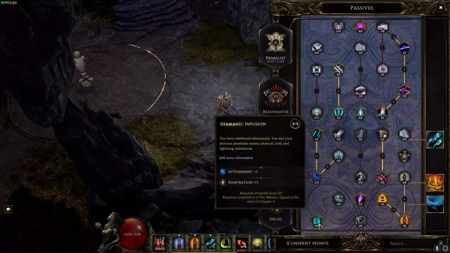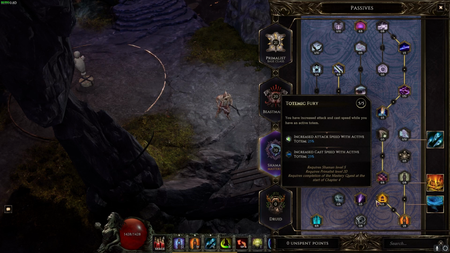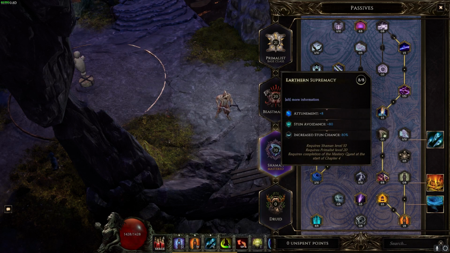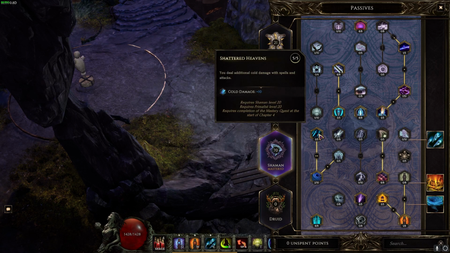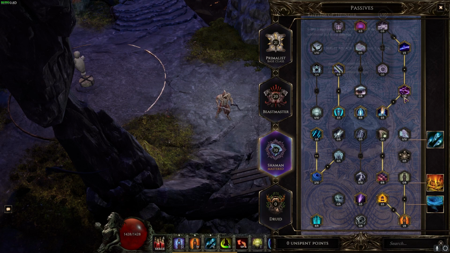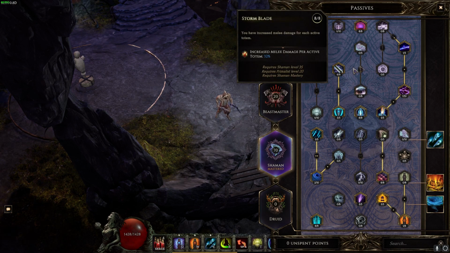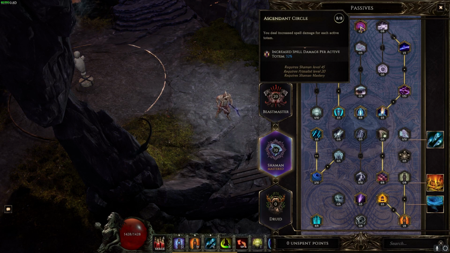For Shaman, we have 8 points in Shamanic Infusion, 1 point in Silent Protector, 5 points in Totemic Fury, 5 points in Ligonian Wrath, 8 points in Earthen Supremacy, 2 points in Windbringer, 5 points in Shattered Heavens, 5 points in Protective Circle, 8 points in Ruin of Awe, 5 points in Dervish, 1 point in Rhythm of Thunder, 8 points in Stormblade, 1 point in Thunder Strike, and 8 points in Ascendant Circle.